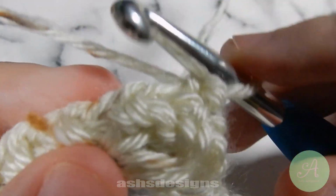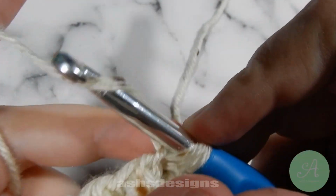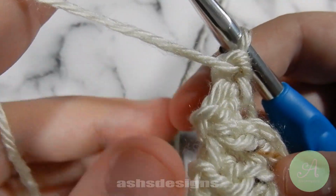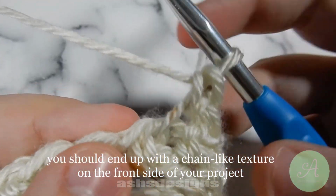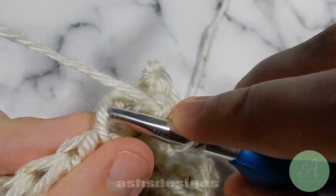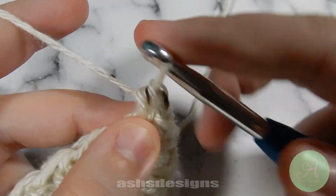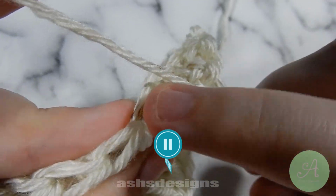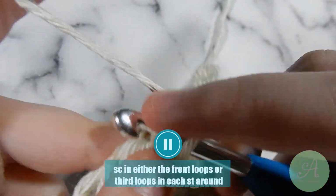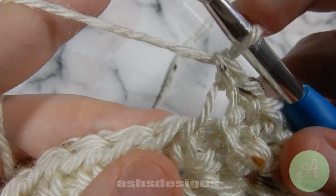So insert, single crochet. So if you're doing it right, you'll kind of get a chain on the front side like I mentioned before. So go ahead and pause the video and single crochet in the correct loop for your scarf type.